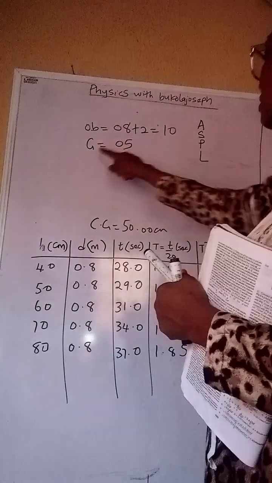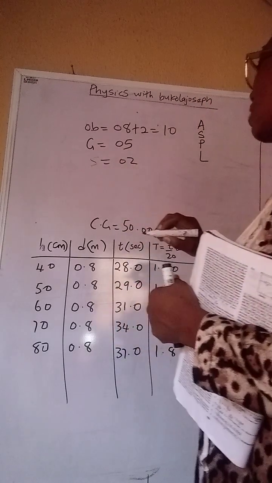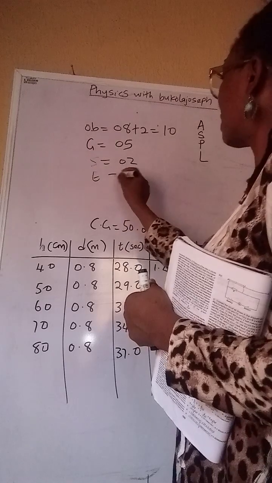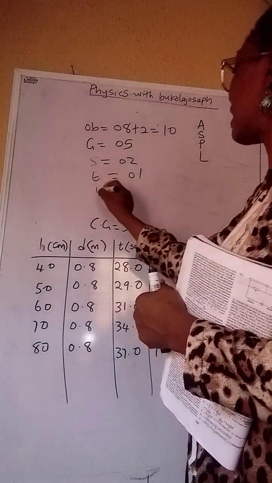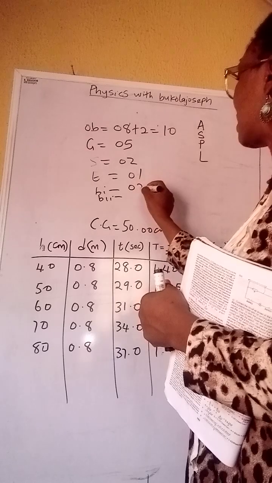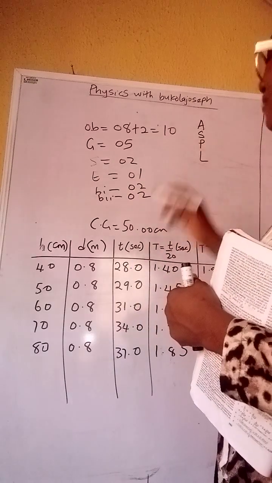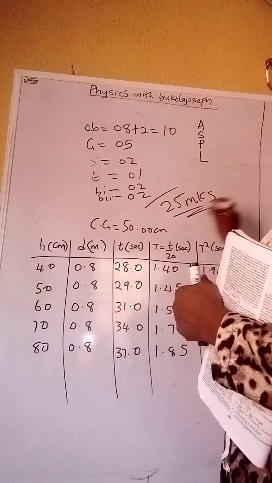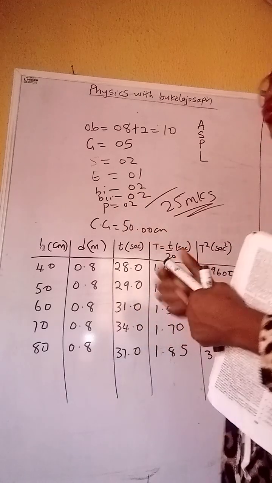So you earn marks. So the graph is 5 marks, and then we have slope. Slope is 2 marks. You have slope for 2 marks, and then you'll be asked evaluation, 1 mark, and then we have what we call BI, evaluation. Okay, another one, BI, 2 marks. Okay, usually. So if you sum everything, you have 25 marks all together. 25 marks. Sorry, I forgot precaution. Precaution is 2 marks.